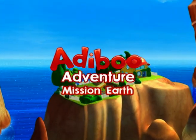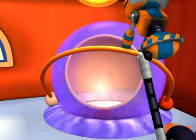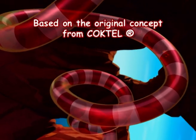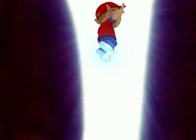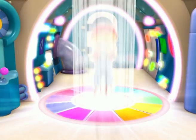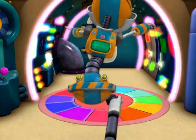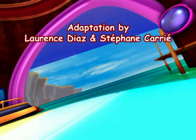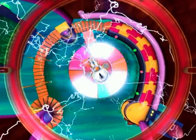Ready for the expedition! Come with Adibu, ready for adventure. Come with Adibu, discover all the answers. Come with Adibu, a voice you remember. Come with Adibu, off to the adventure! So when you need an answer fast, how or what or why you ask, the knowledge is within your grasp. Adibu, adventure!